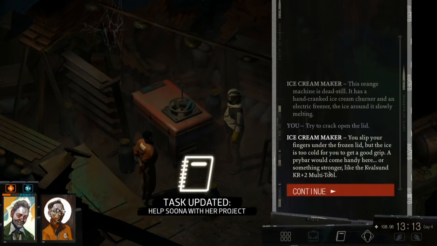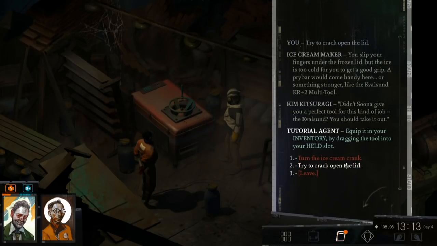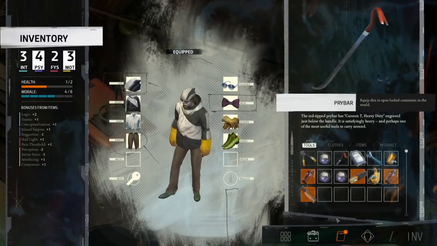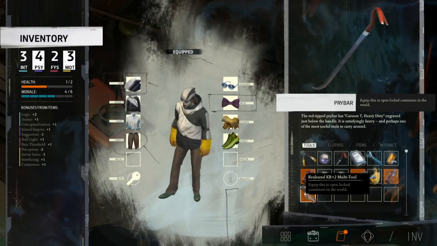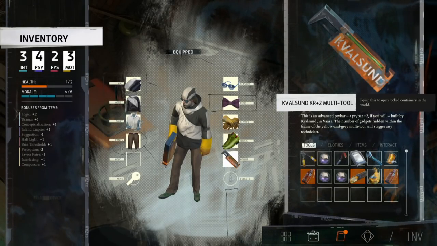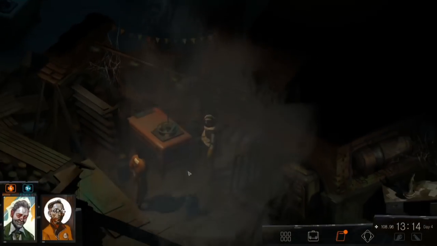Try to crack open the lid. You slip your fingers under, but it's too frozen. Oh, of course, yeah, we gotta get the actual tool out. I forgot about that. Okay, where's the super pry bar? Let's see. Oh, yeah, the multi-tool. It's a big old square. What in the world? Okay, I guess that's what we need to use.